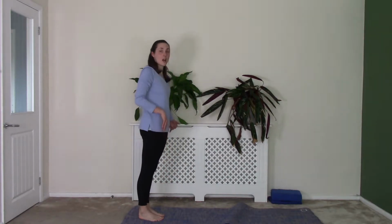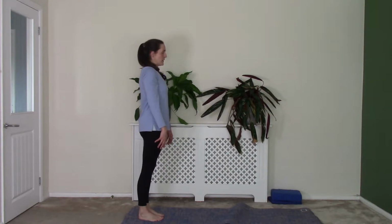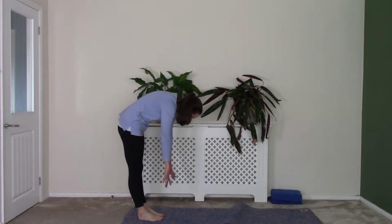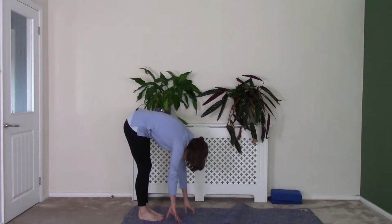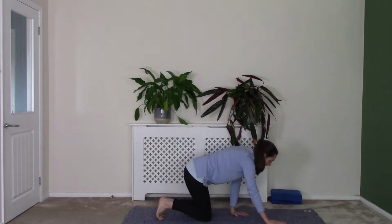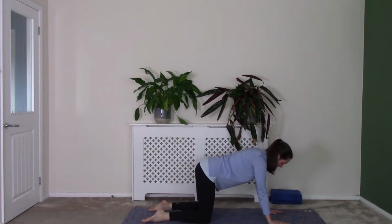Fantastic. Now on this next one, we're going to come down and roll down into four-point kneeling. So take a breath in. As you breathe out, tuck that chin down, rolling those hands slowly down towards the floor. Soften the knees at your end point. Then we're going to walk our hands gently down into four-point kneeling. And we're going to continue our class from here.